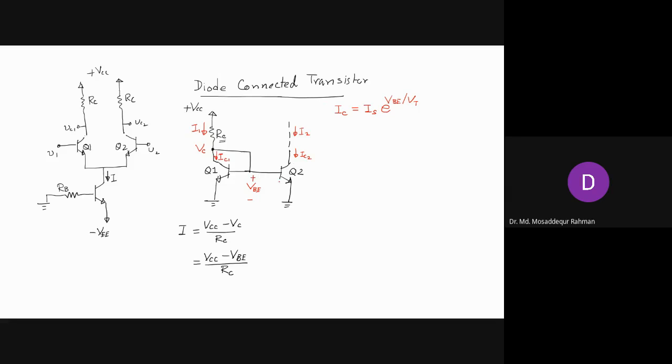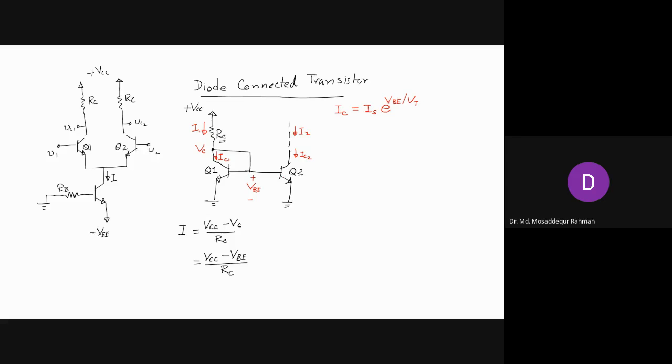And that is the basic principle that is used in amplification. By small change in the base emitter voltage, you get a large change in the collector current. Right? So that is how we get the amplification. And that same principle is used in this case to design the current source circuit. Right?